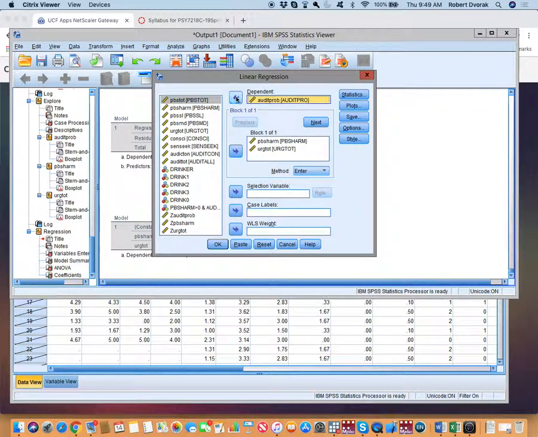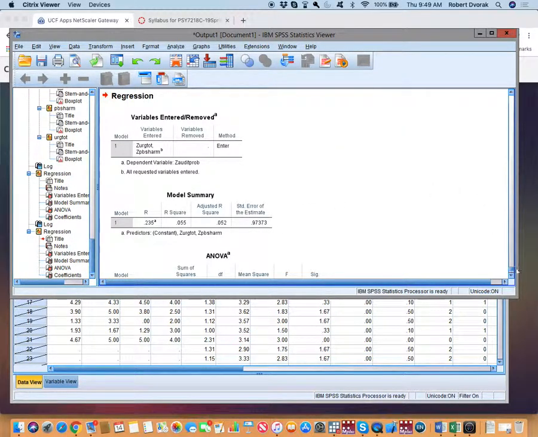Let's remove audit prob, PBS harm, urge tote, and let's put in our z-scores now: Z audit prob, Z PBS harm, Z urge tote. Hit OK.